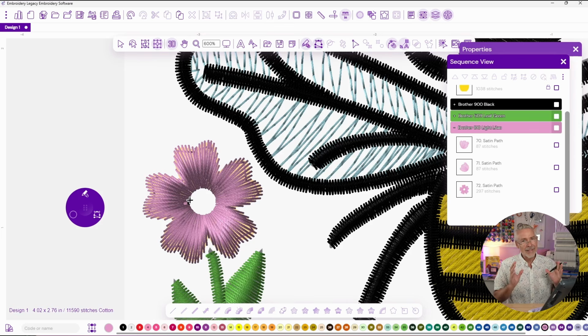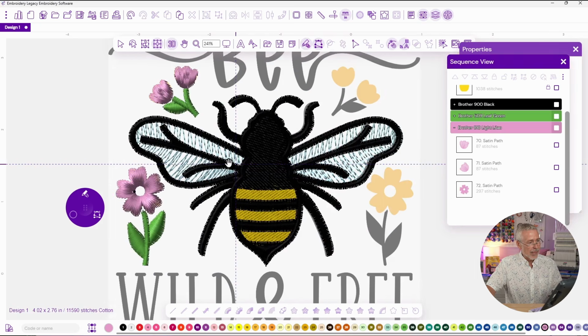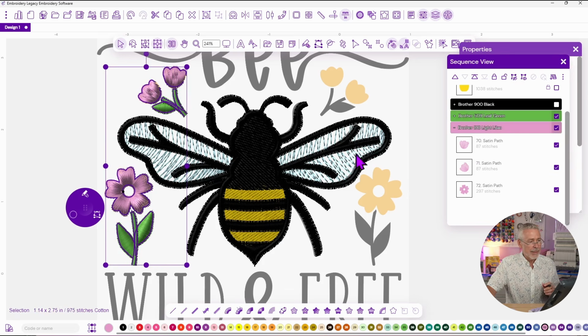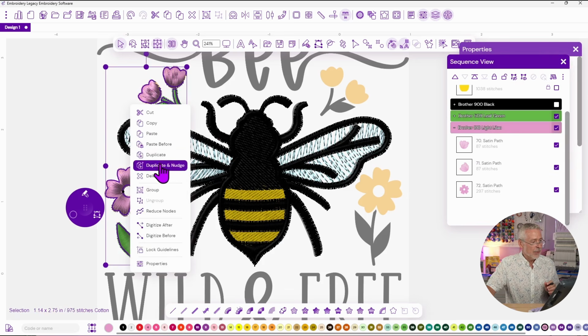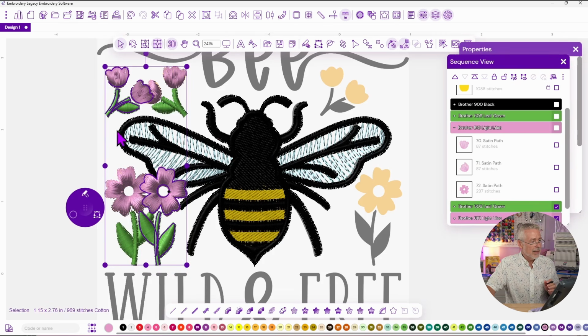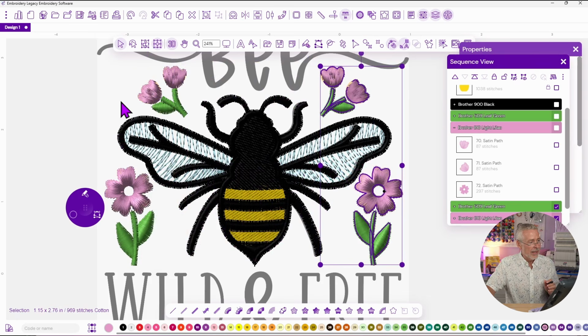So long gone are the days of having to create complex shapes and try to do it in very unfriendly ways. We've taken care of any type of artwork and anything that you want to convert to any stitch type. So now what we'll do is we'll just zoom out really quickly so we can see all those beautiful flowers, and I'm just going to grab the green and the pink, and I'm going to take those and duplicate those, and I'm going to do the same thing. I'll just flip them, and then I can just grab that and place them exactly where I want on the other side, and that is done.